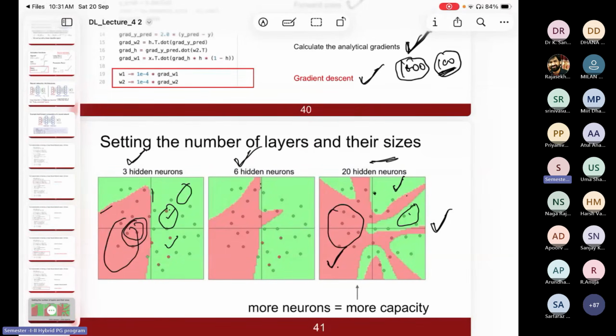So while increasing the neurons, your model can give you more accuracy. But this is not always true. In this scenario, they have observed that this improvement is happening when we are increasing the number of neurons. But again, it is only up to a certain level. If you go beyond that level, then anything can happen. But up to a certain level this is true, because if you increase, your performance will improve.